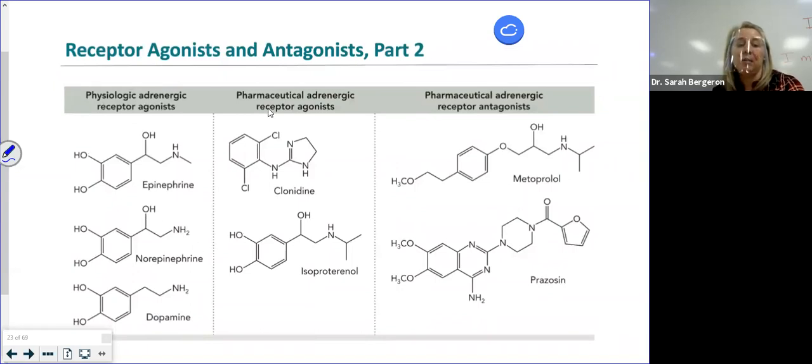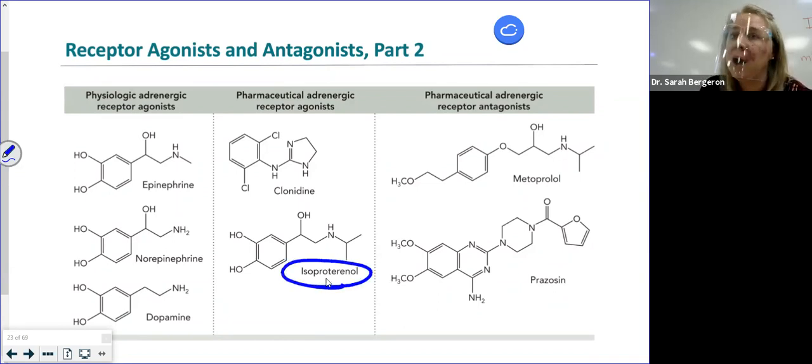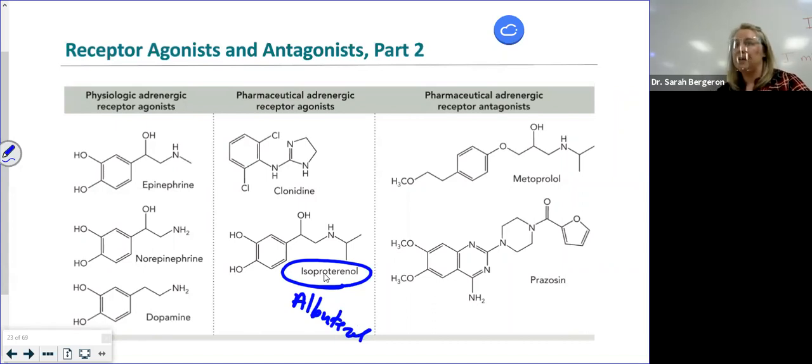So we can actually make receptor agonists. A receptor agonist, this is an example of an inhaled drug. So like if you have asthma, right, you get an albuterol inhaler, right? What does an albuterol inhaler do? Usually your airway is becoming constricted, and so we want to relax. We want to have muscular relaxation, and we want to have blood vessel dilation. Well, that's exactly what epinephrine, norepinephrine, and dopamine can do.